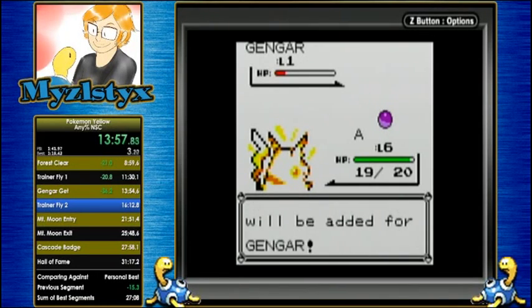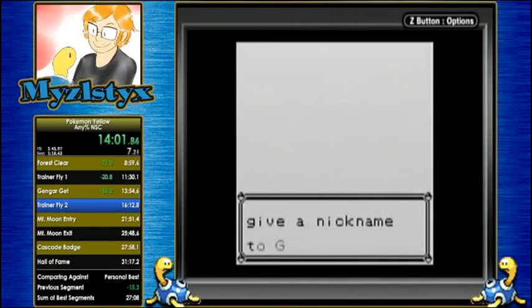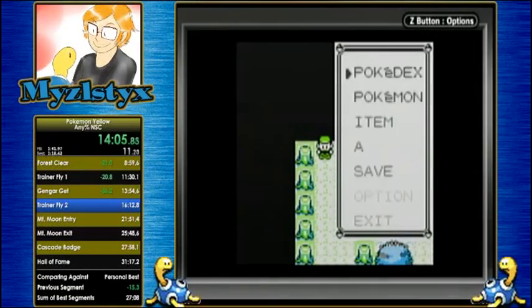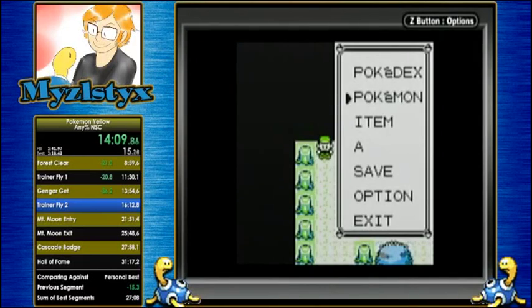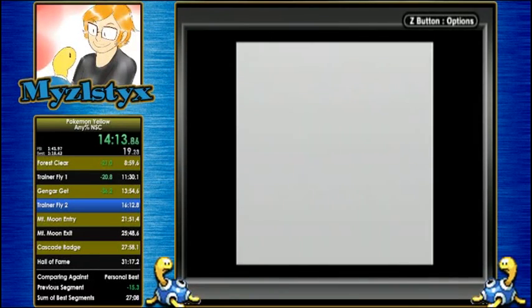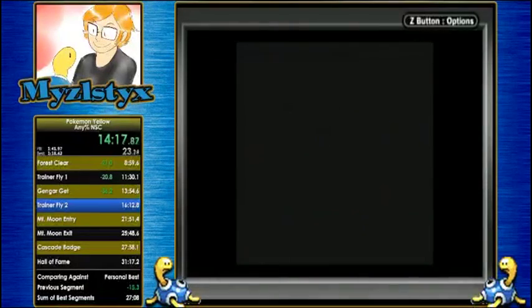So Gengar was pretty good to us. We're going to nickname him 1 letter as well, just because it saves on frames yet again. So now I need to get this Gengar experience, because he's only level 1. And a level 1 Gengar's not going to do anything. I'm going to waste that potion that I talked about earlier. We're going to see if we can train this Gengar up to fight Brock.